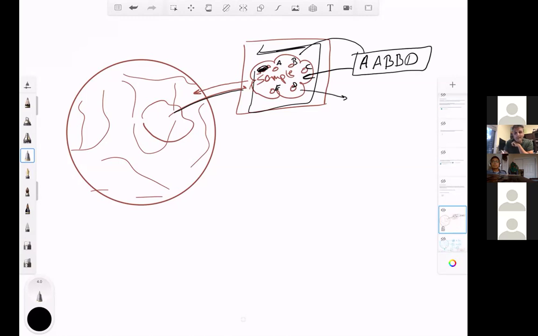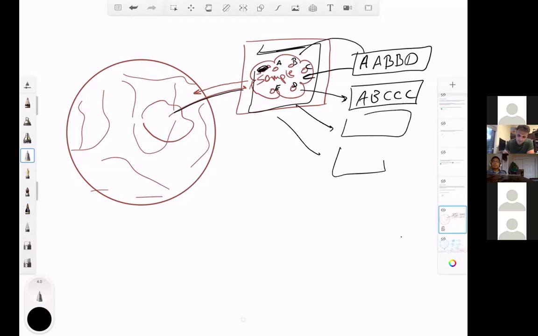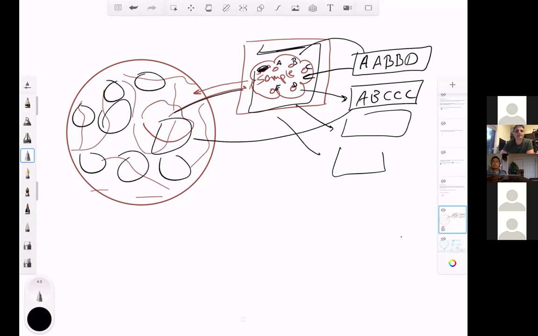Then I make another sample like this. It might be A, B, C, C, C. But we're going to have 1,000 of those. With these 1,000 samples, you're going to say these might be somewhere in this population. If somebody randomly picked another sample, A, B, C, C, C might be one of the samples of the population, correct? So what we do, they call it bootstrap.